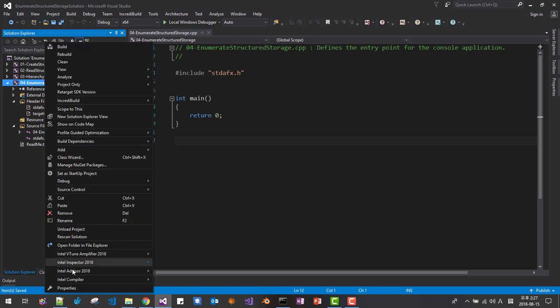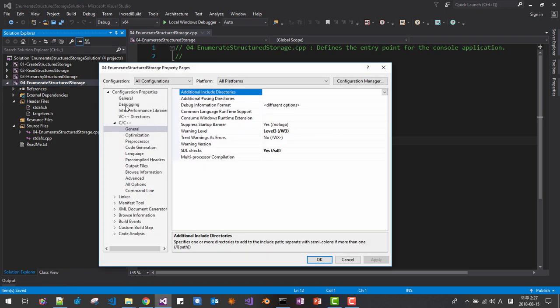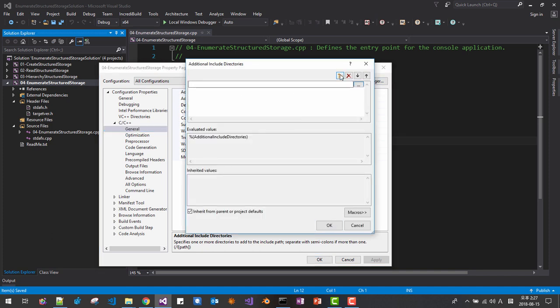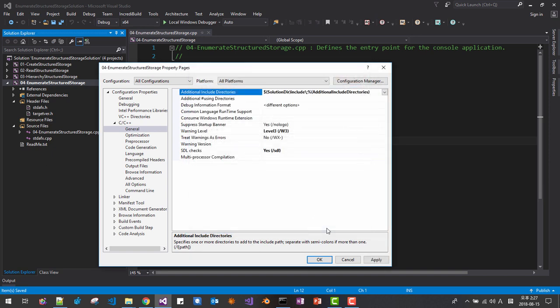Right click once again, properties, configuration all platforms, general, here, solution dir, include. Now click OK, apply.